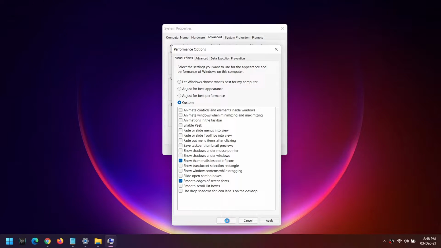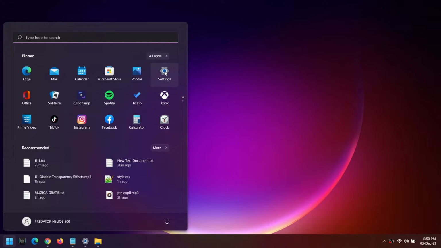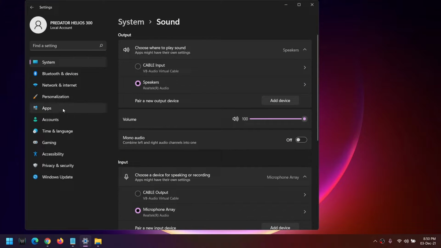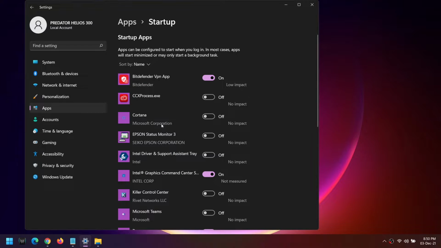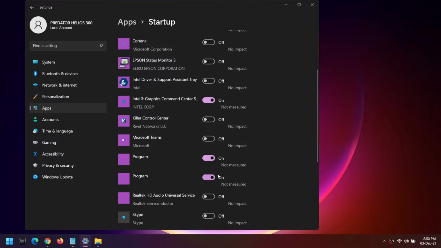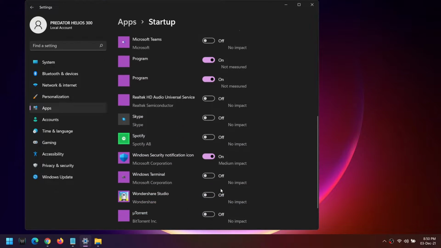Disable Startup Programs. The programs and apps that start when you boot your computer can have a negative impact on performance. To free up resources and improve your boot times, open Settings. In the left pane, select Apps. And here on the right, go to Startup. You can now see everything that is enabled or disabled when your computer boots up. Look for the programs you don't need at startup and click the toggle for those that are turned on to turn them off. Make sure to only disable those that you're absolutely sure that you won't need at startup.